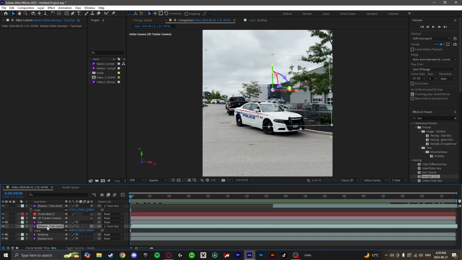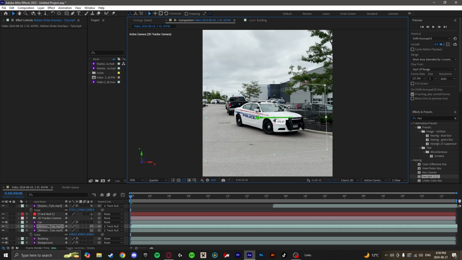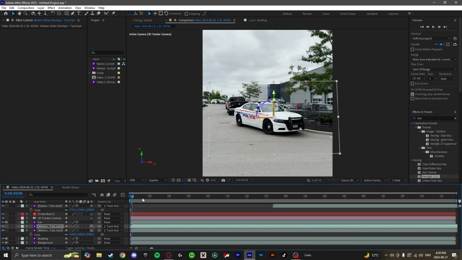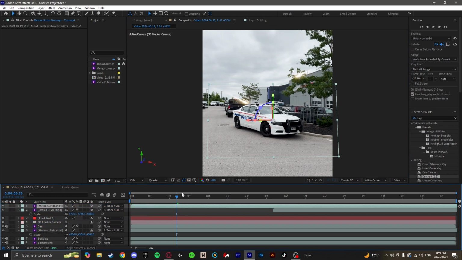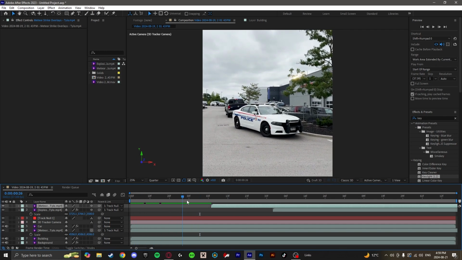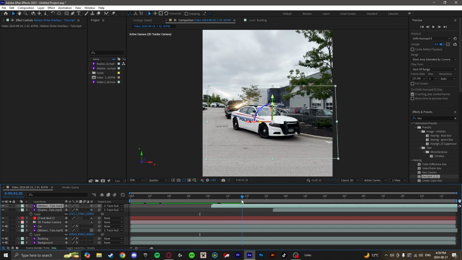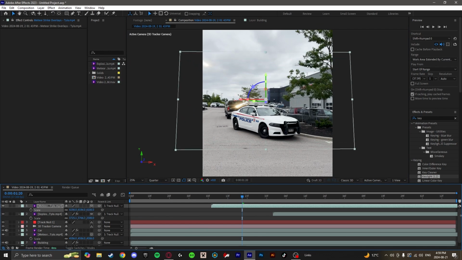So you can just duplicate the meteorite and the explosion as well and just use the same clip but flip it around so it's coming from this way. I'm gonna use this green arrow, flip it around. So when we go down, you see that it's coming from here, but I'm gonna put this one on top so it overlays the car, so it goes over it. And I'm gonna make it late a little bit so they don't sync at the same time. And I'm just gonna make the scale bigger as well.